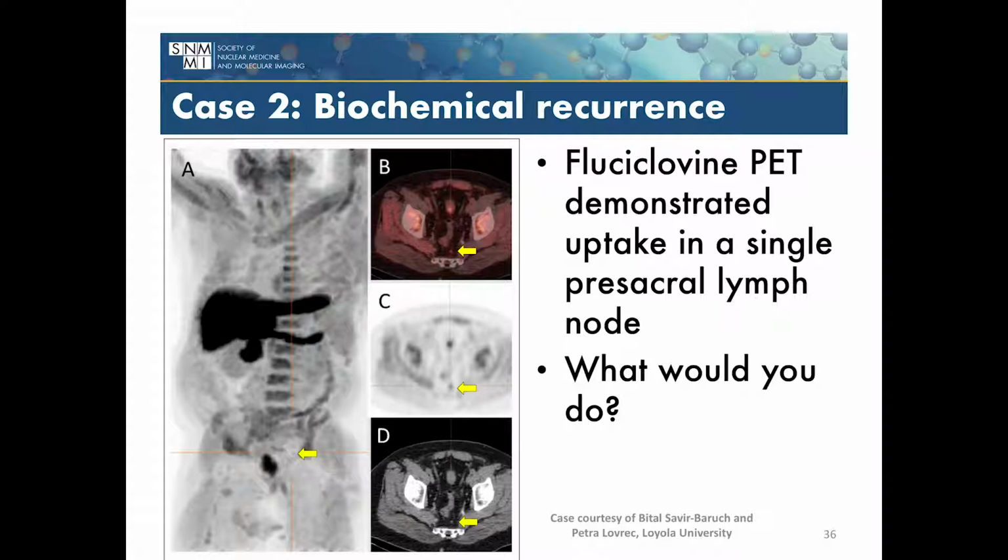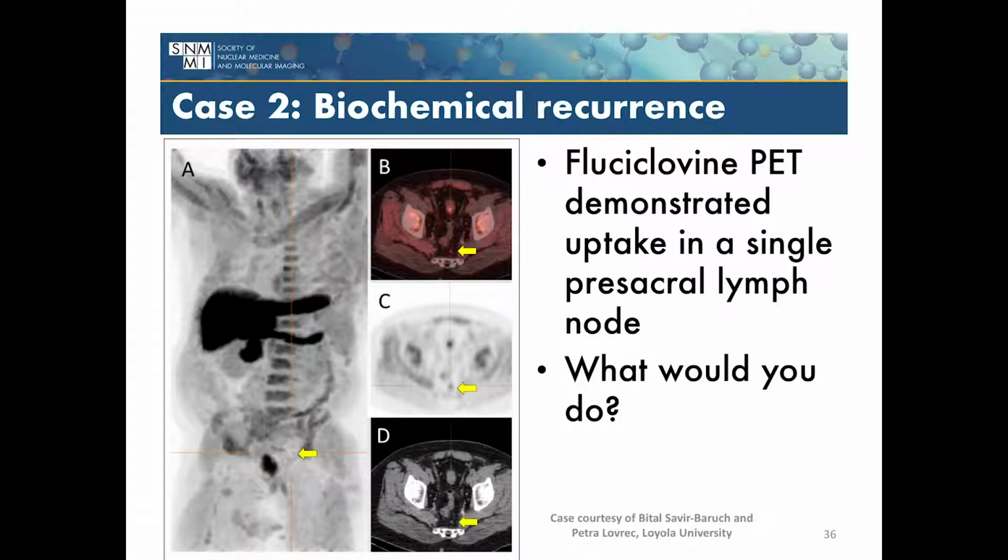But the patients I deal with, I can tell you right now, once you find something like that, you've uncovered something, and they want you to investigate it and do something about it. I would argue that the natural history of biochemically relapsed prostate cancer can be very long. It could be several years before you see any change in imaging.